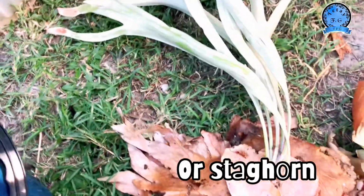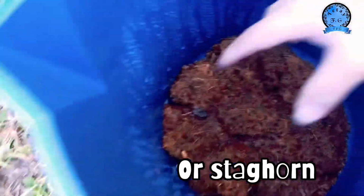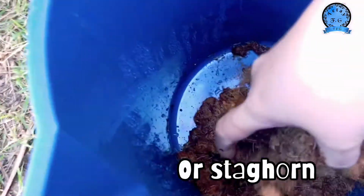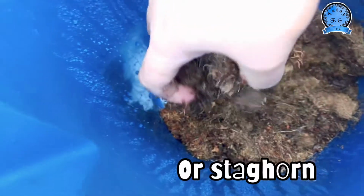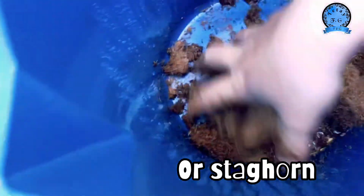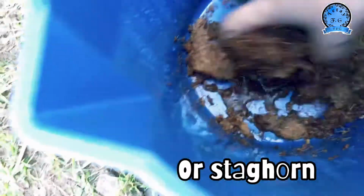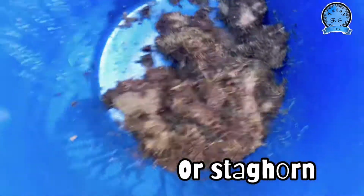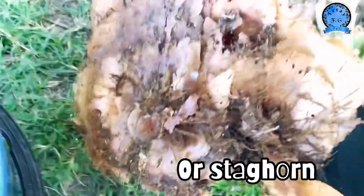So the first thing we did is I get a fiber. What is this? Coco fiber. I just soak it in water, as you saw a while ago. And later on, once it's very, very wet, no more water, I'm just going to put it under here.